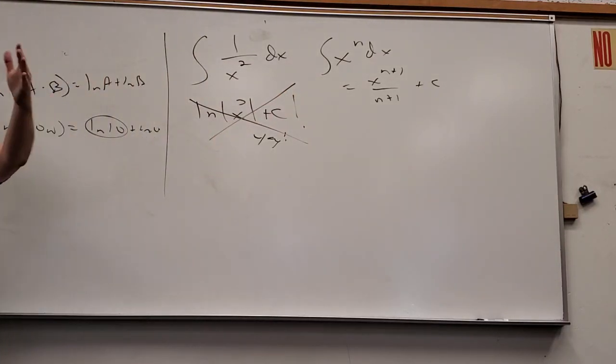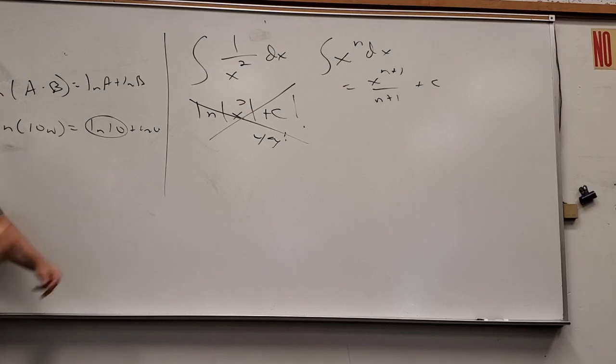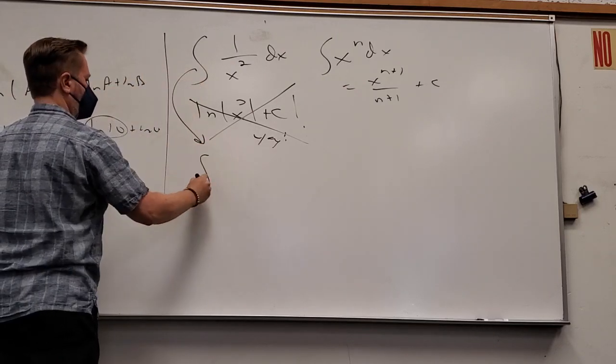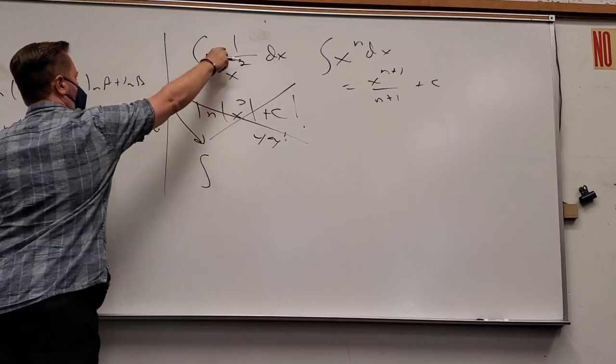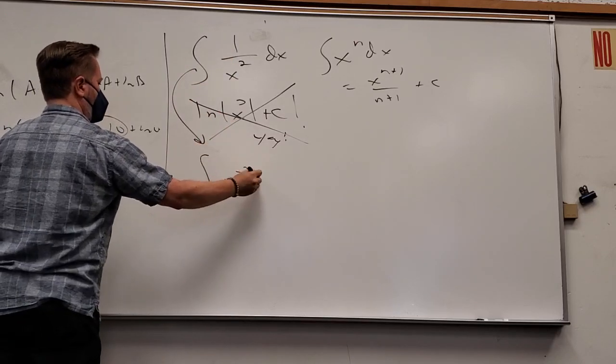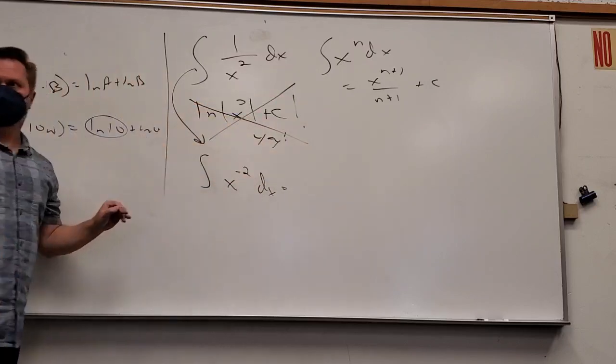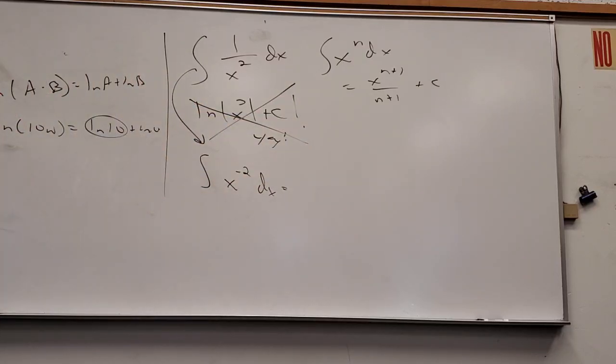So you can't just say natural log of whatever is on the bottom, and then the next problem, natural log of whatever is on the bottom. People said calculus was hard, this is easy. No, that's bad. How do I do this? How do I rewrite 1/x squared? X to the negative 2. So be careful, don't just natural log everything. So like 1 over x plus 3, just to clarify, that's like natural log of x plus 3. Yep, totally, all day long.